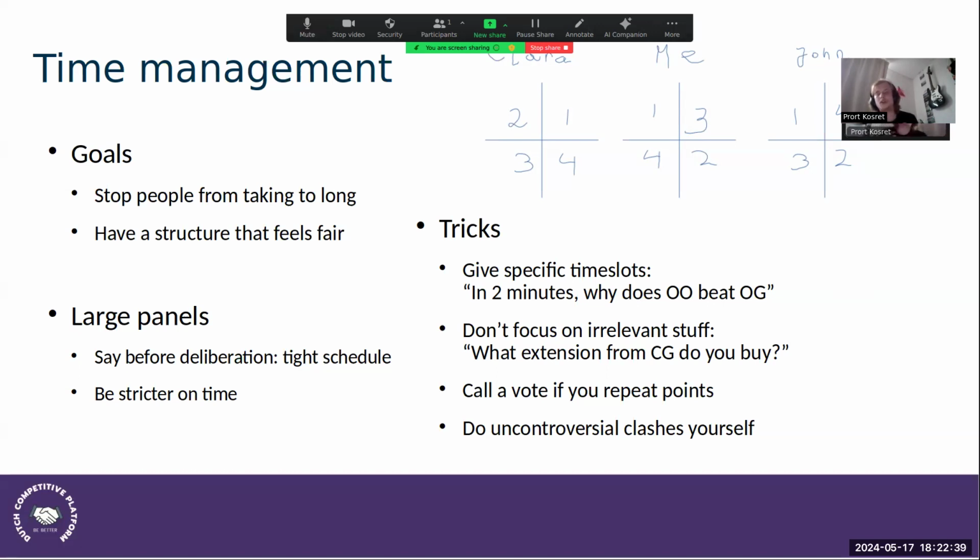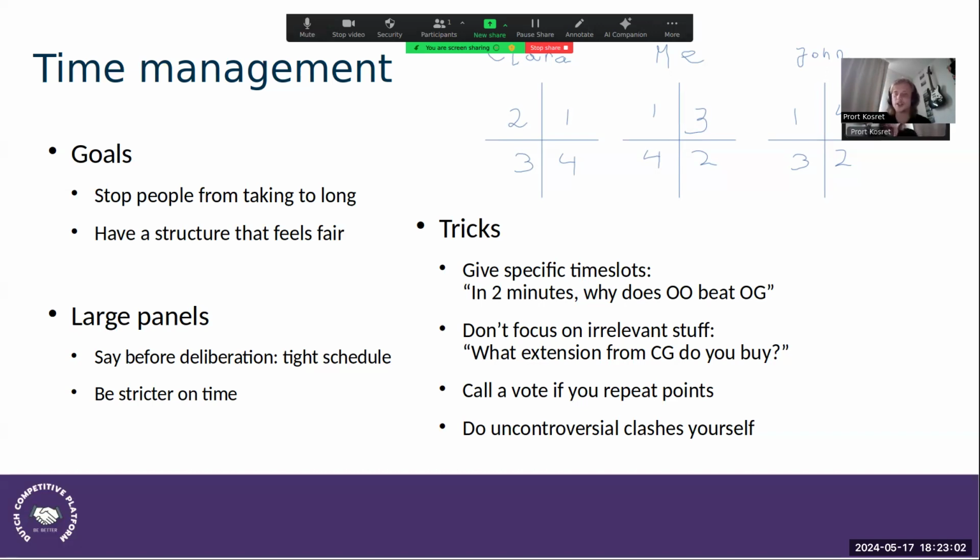So they're not going to be convinced because they feel like they haven't been able to explain their points well enough. So you need to find again the balance where you give people the opportunity to talk and give them enough time so that you can convince them, but also that it doesn't go on for too long and that you stay outside the 15 minutes. So how do you deal with this, especially when you have large panels? I think a lot of it is just preparing people.